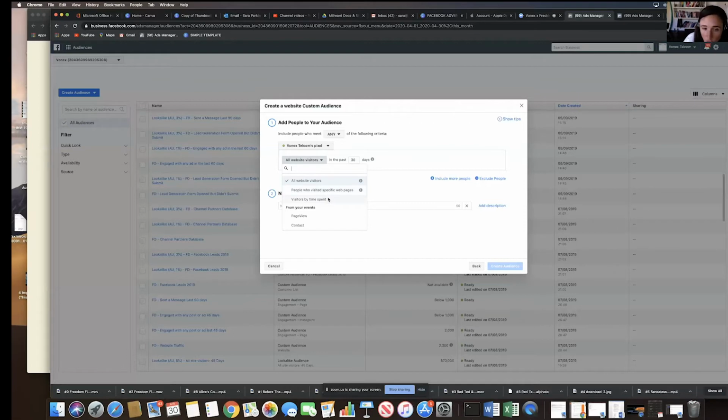And you can also do it by how much time visitors spend on your website. So sometimes we want to only put an ad out to the top 25% of people that stay on your website the longest amount of time, versus those that might come on and bounce straight back off. So there are all these different audiences that you can generate. If you don't have much data, my advice would be to target all website visitors to begin with. And you do that the same way as we created the other.